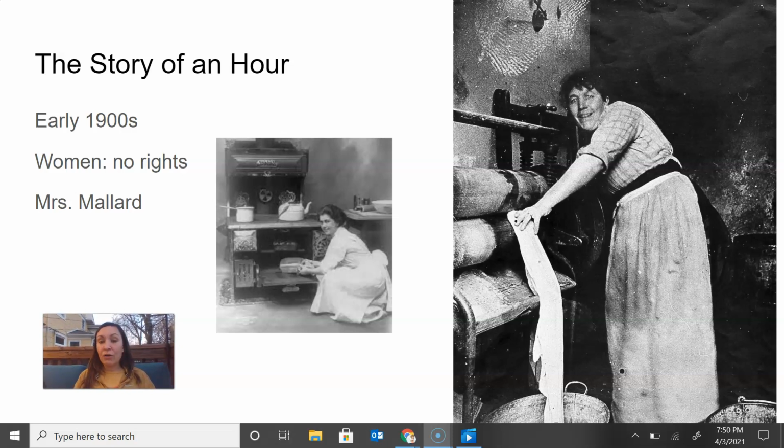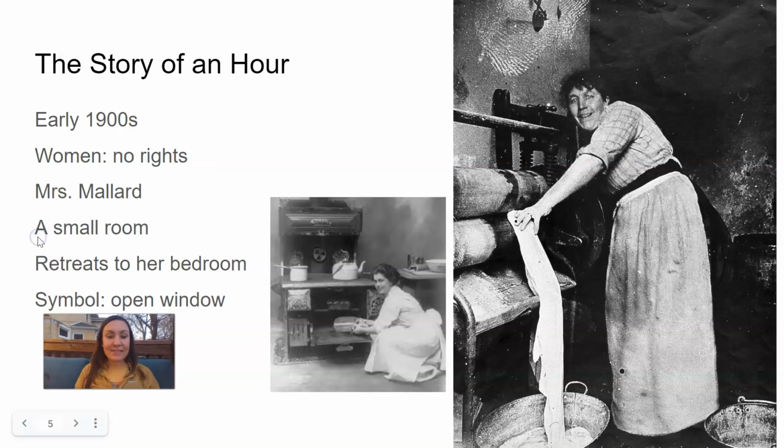The man of the house was the boss, which is what makes The Story of an Hour so interesting, because we have our main character, Mrs. Mallard, who had no voting rights, no rights outside the home. Her only lifeline was to take care of Mr. Mallard. And let's consider the setting, because that's really important. This takes place in her home, which is where women were confined.